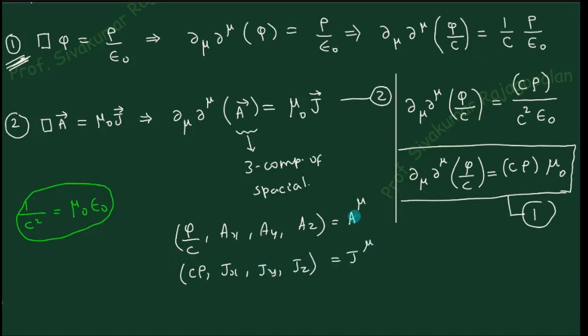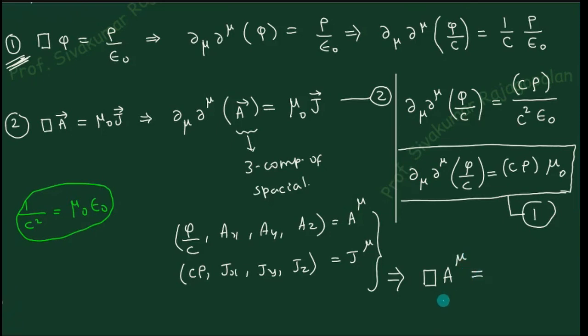So as you can see, 4 potential and 4 current are coming into the picture from the first equation and second equation. And because of this equation, we have the final equation. What is the final equation? It is the box operator. What is the box operator? Do mu, do mu. Whenever I want, I will keep do mu, do mu, and whenever I want a box, I can keep box. Both of them are the same. Because we are going to the final form of the equation, I don't want do mu, do mu. So do mu, do mu is only box. Then pi by c together with this A, all of them is known as A mu. So I'll write like this.